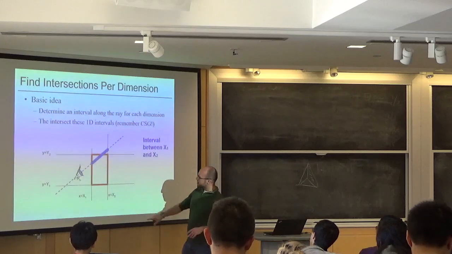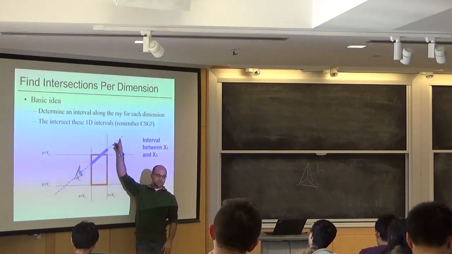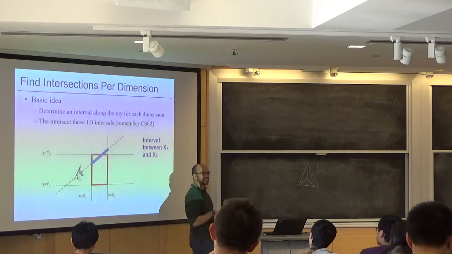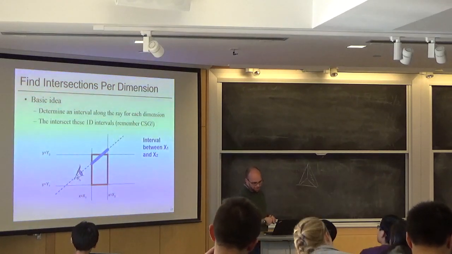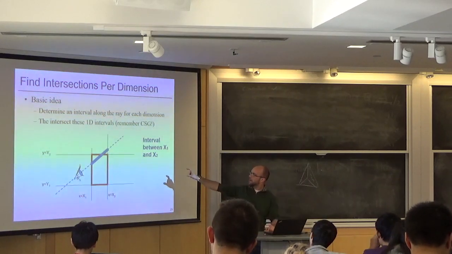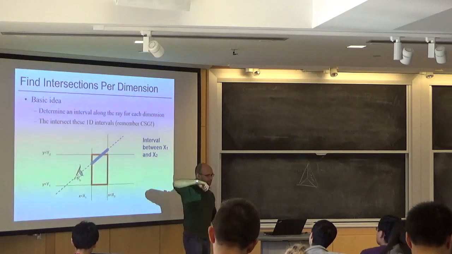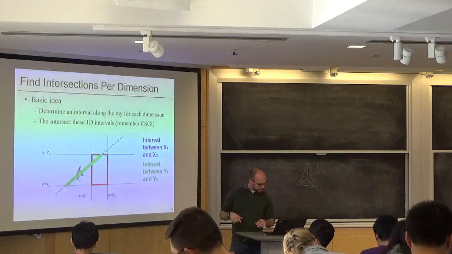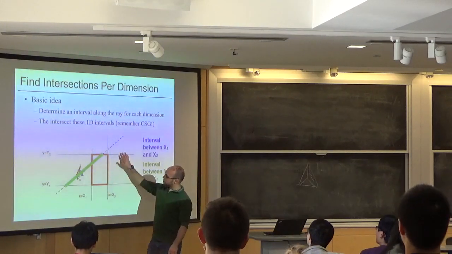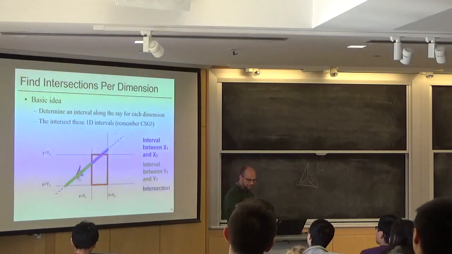So for instance, let's say that we have the range from x1 to x2, and I have my ray, remember that's the origin plus t times the direction. Okay, so what are we going to do? Well, we'll compute first just this blue bar, which is all of the range of t values where you're inside of that range. Then maybe I cut it a second time with the green bar, which is all the times you're in the y range. What you're left with is the purple intersection.